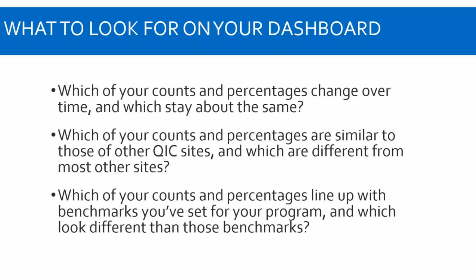And then you want to look at your current total enrollment. I think the most important thing really is to think about what this looks like in light of your goals and your objectives for your program. Within the dashboard itself, you can see your total enrollment in relation to your target enrollment. But you can also think about other goals and benchmarks that your program has set that we don't have data on. They may not be universal across QUICK sites, and think about how what you've seen in your dashboard lines up with those goals and objectives too.